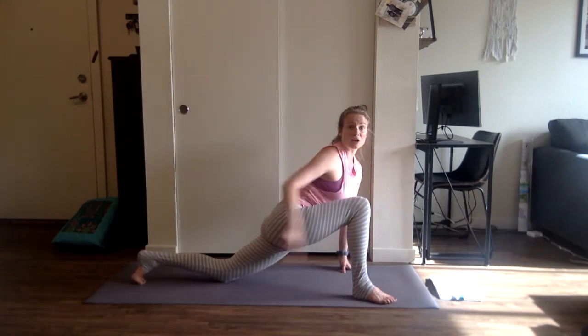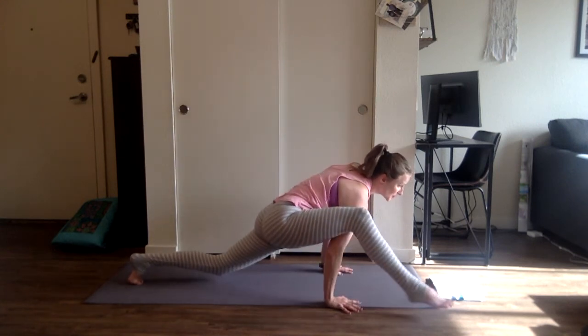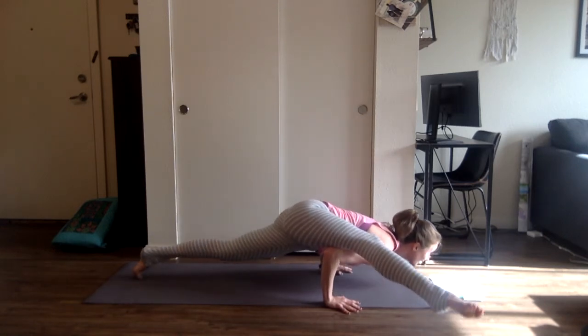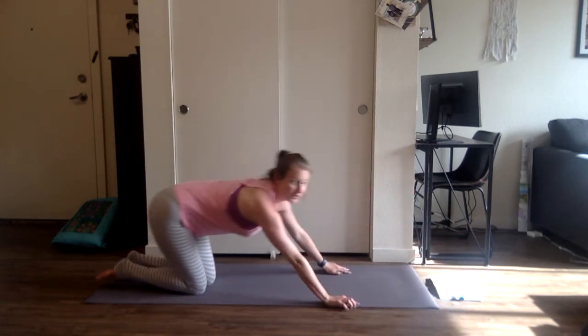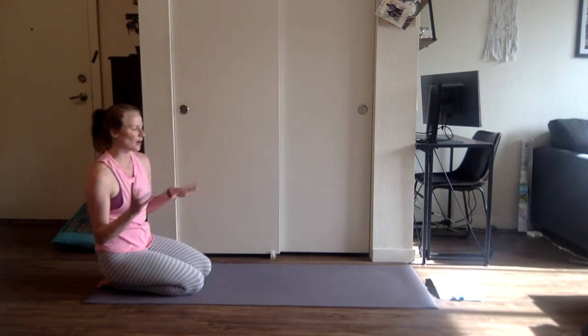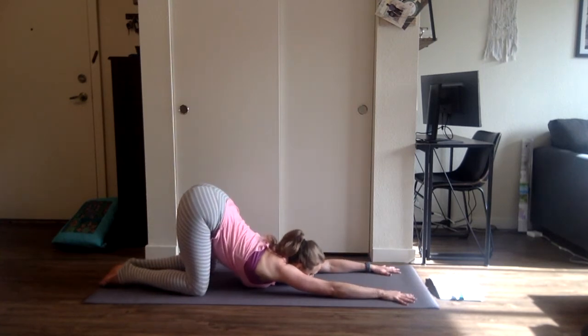So I'm going to go ahead and start with my back toe tucked, snuggle the shoulder, plant the hands on this one. I'm going to straighten my leg, bend the elbows, look forward. I'm hinging forward. Now I'm going to lift my leg and just lift. And then you can stay in that posture for as long as you want. It is a lot on the wrists and the shoulders, so I'd advise rolling out the wrists, maybe taking a puppy pose, stretching out the shoulders.